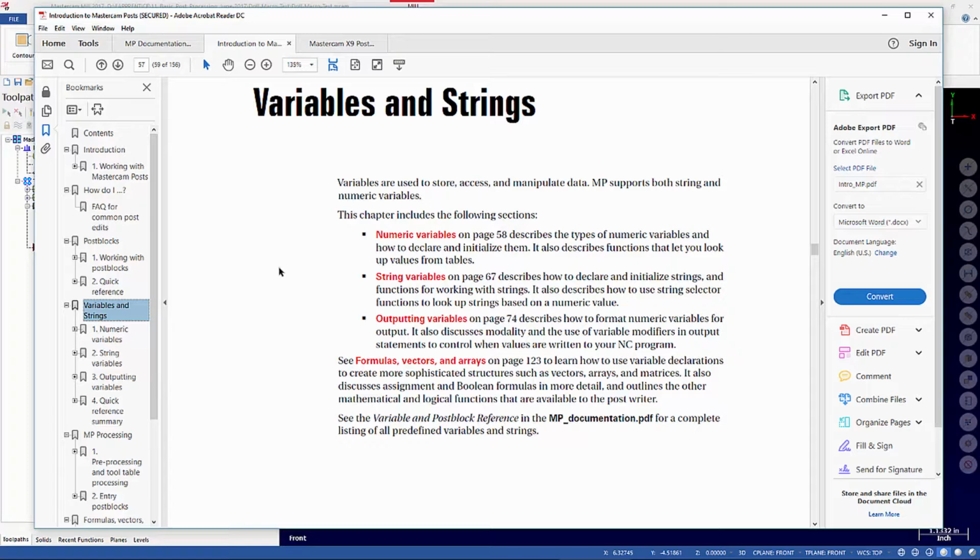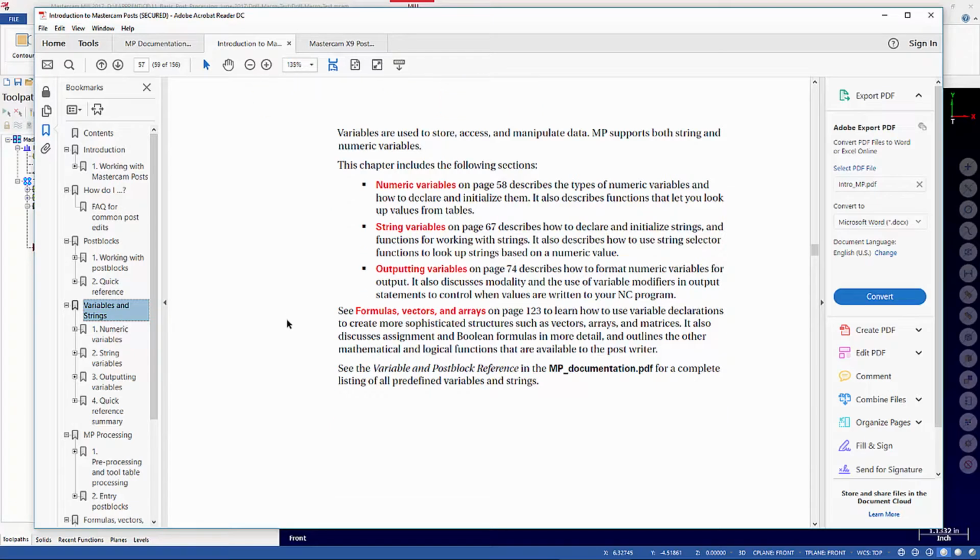So, as I mentioned, we're going to jump ahead just a little bit, start talking about variables and strings. I think it'll help make the post block section make more sense. Variables are used to store, access, and manipulate data. MP supports both string and numeric variables. This chapter includes the following sections: Numeric variables on page 58 describes the types, how to declare and initialize them.